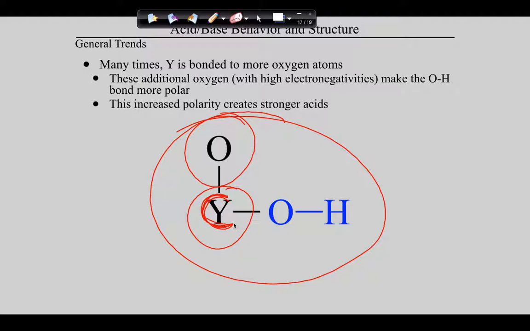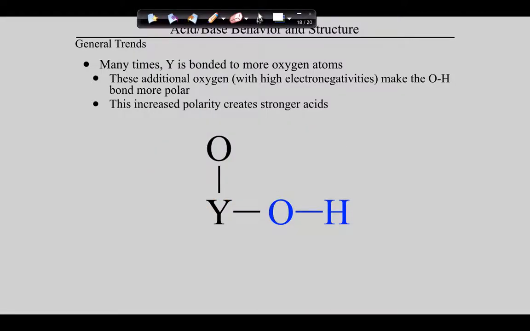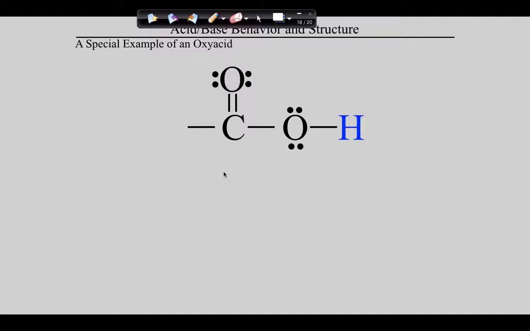Carbon is not terribly electronegative. Carbon is not electronegative enough to create enough drift here to weaken this bond. But if there's an oxygen over here, it turns out that this oxygen is electronegative enough to create enough drift to polarize that bond enough that it actually causes that bond to break and forms a weak acid. And guys, there's a name for this, and this you actually do want to write down. This guy, draw it with me. This is what is called a carboxylic acid group.